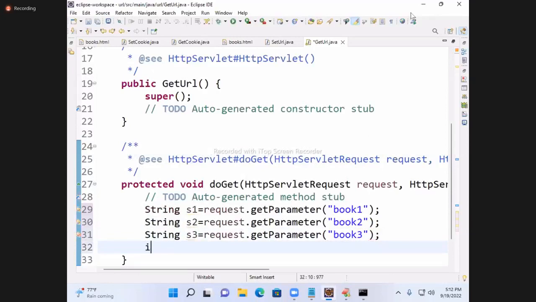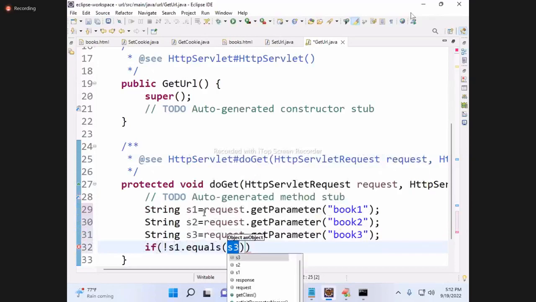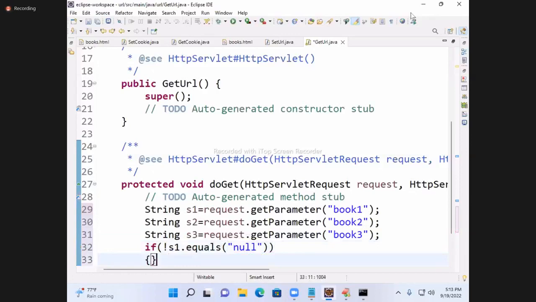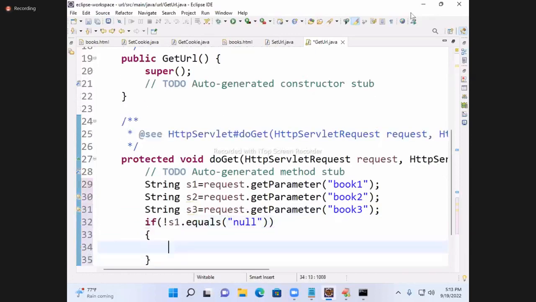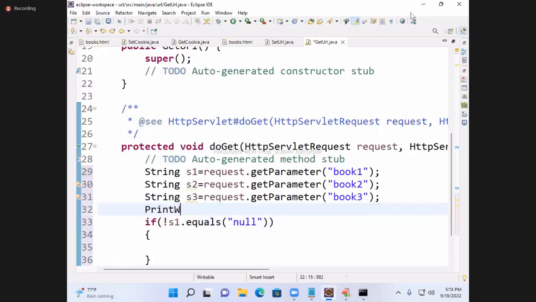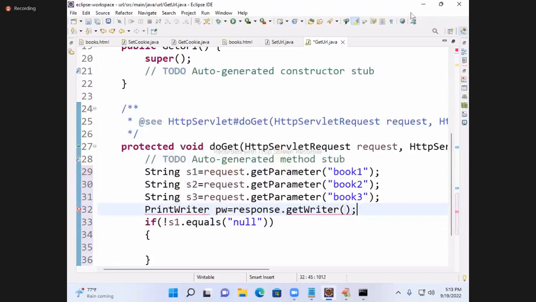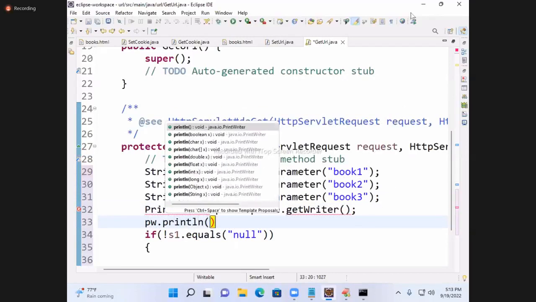Here if the equals method is not there, that's why the not operator. s1.equals null. Then you have to print. For printing, the print header is required. You can add HTML code.